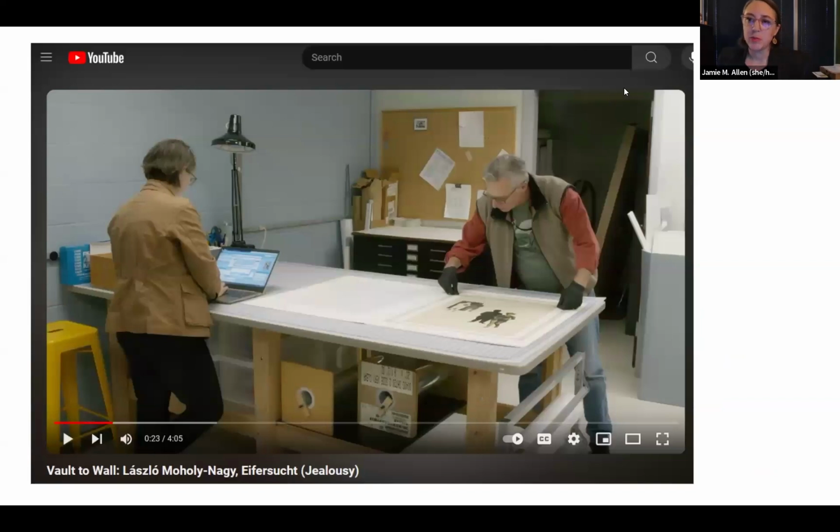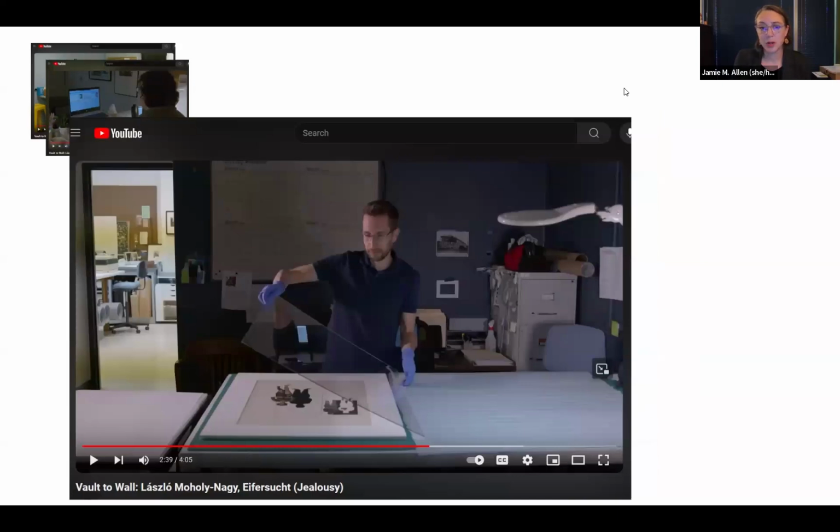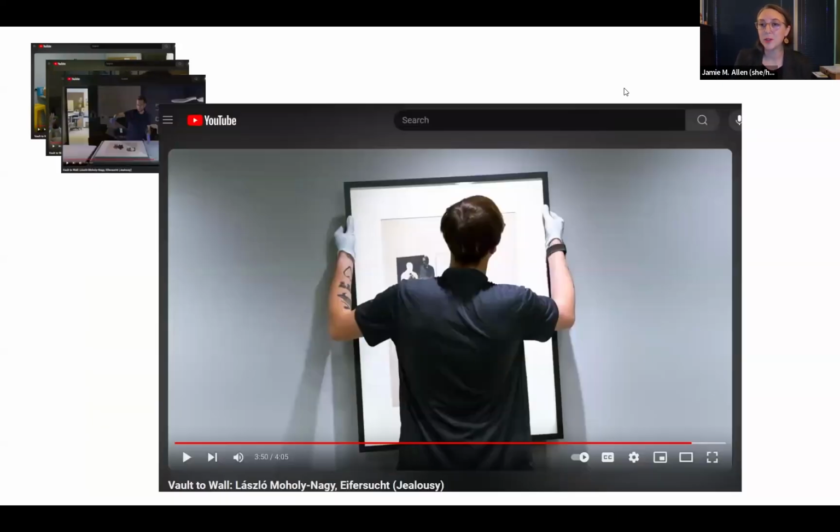And one of the things that we like to do for behind the scenes is each of our rotations tends to get a vault to wall video. We want to show you what it looks like behind the scenes when an object gets selected for an exhibition. So in this case, one of the photo collages is documented as it's pulled out of a drawer in the vault. Here, myself and our cataloger, Alan Phoenix, are measuring it and recataloging the object. In this particular version, there wasn't a lot of conservation work to do, so we emphasized other aspects of how we prepare things for exhibition, including clearing copyright, making digital images, compiling research. Also, you see the framing process, and you see it getting put on the wall. So if that's something you're interested in watching, it's available online, and there's a whole backlog of other ones as well that show lots of different aspects of getting things ready for exhibition.